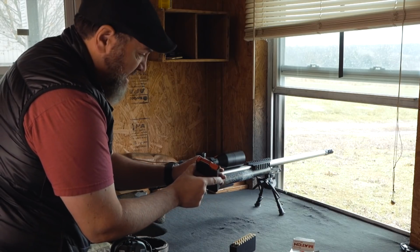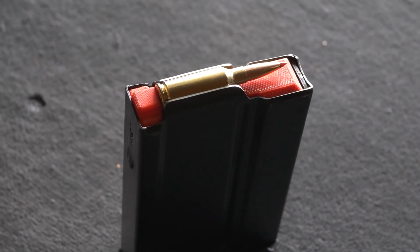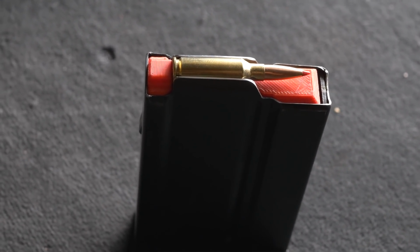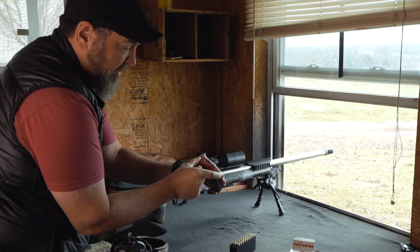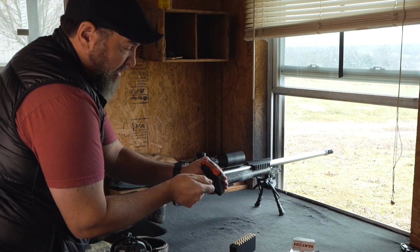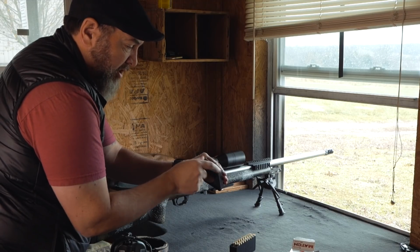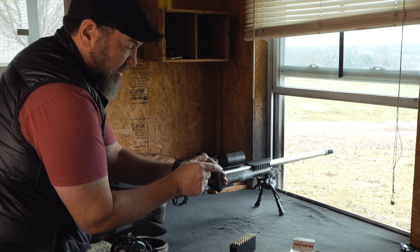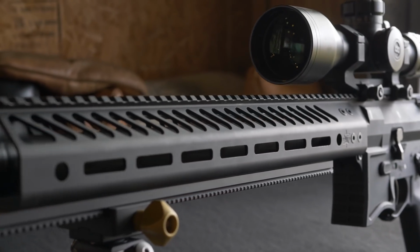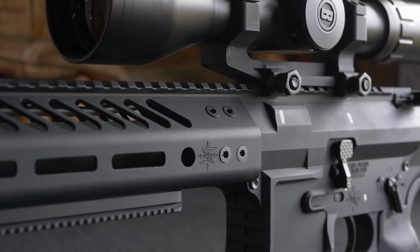I know somebody's going to ask about the magazine, so I'll pause right here. There is a spacer in the back of this magazine to move the bullets forward a little bit. We're looking at a wildcat, a short little guy. If you left that spacer out with a full length AICS type mag or whatever it is, it may nosedive or do some other weirdness. So it's got the spacer in the back to effectively shorten that and still work out of one of these standard size mags. Again, this is just on paper at 100 yards. Right out through the window here, we'll see what we get.